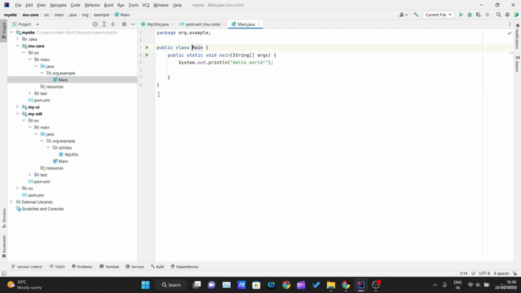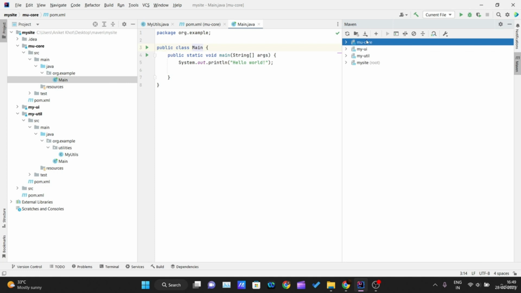And to access it, we just need to reload all the Maven. If I go inside my Maven lifecycle, okay.